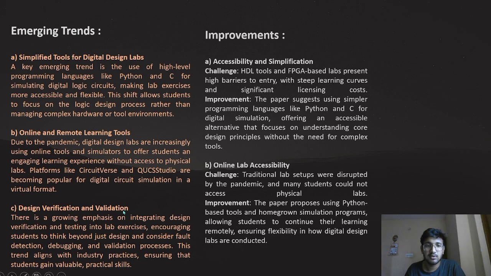And next, we have design verification and validation, which goes into testing in lab exercises and encourages students to think beyond just design and consider fault detection, debugging, and validation processes. These trends align with industry practices, ensuring students gain valuable practical skills. We need a few improvements in the whole thing. We have a few challenges: HDL tools and FPGA based labs present high barriers to entry with steep learning curves and significant licensing costs also.